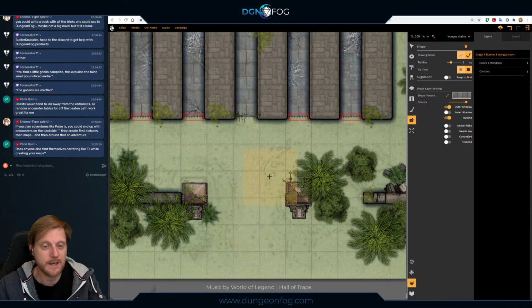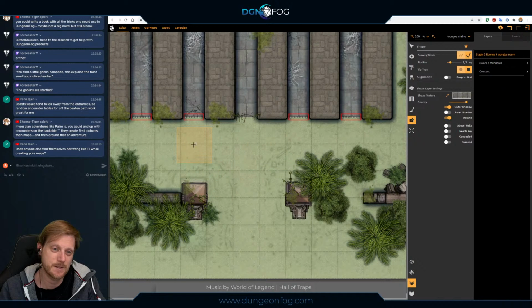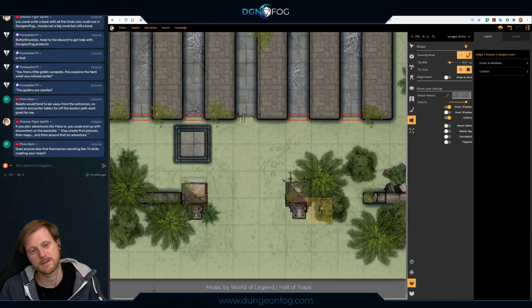So what I'm going to do is create outer shadow and outline. Yes, so I'm going to create little steps up there. So I'm going to do this and then this and this. That looks good.